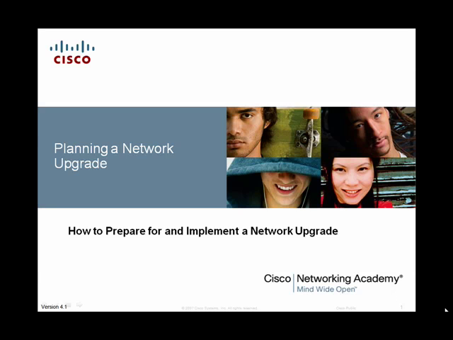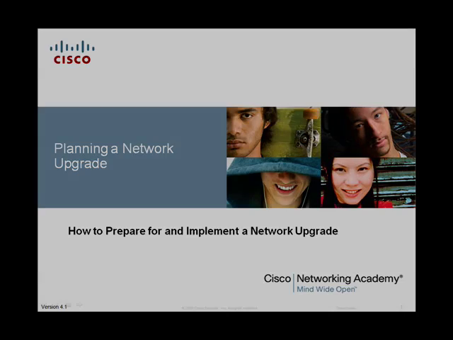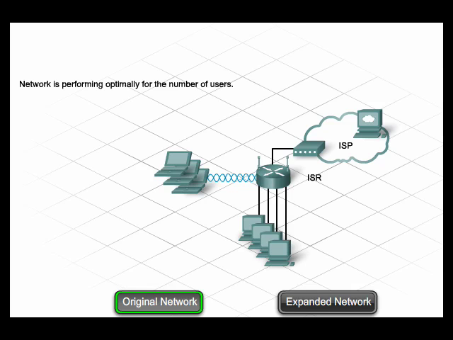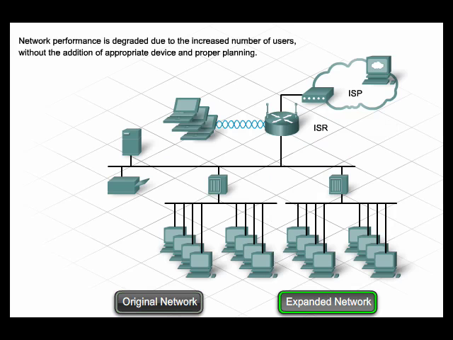Welcome to the basics of how to prepare for and implement a network upgrade. When their network starts to fail, most small businesses look for help to redesign the network to meet new demands. An ISP or managed service provider, also called an MSP, may be called in to provide advice and to install and maintain the network upgrade.